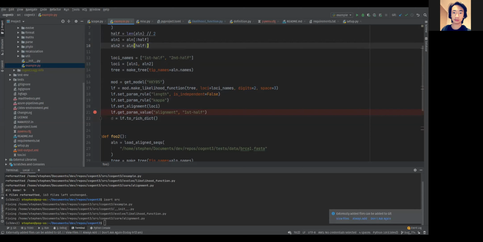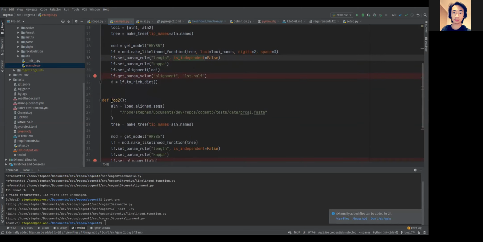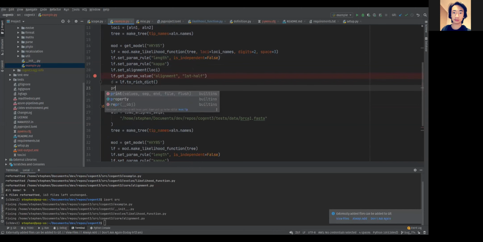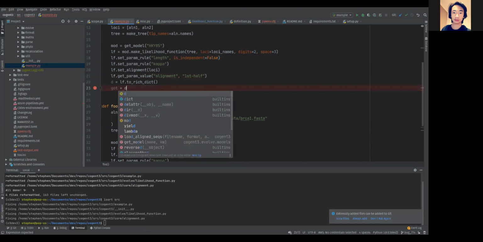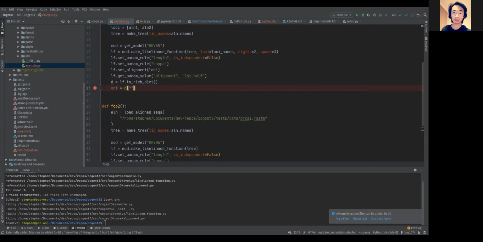Put a breakpoint on line 22. After that, I want to put some more code in. Not printing. Got equals d['alignment'].